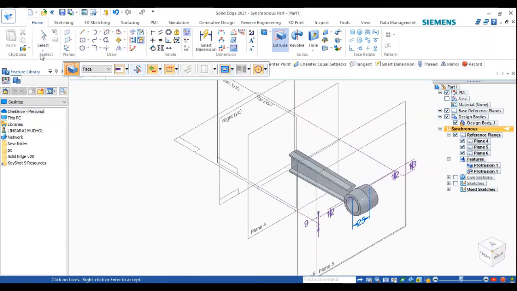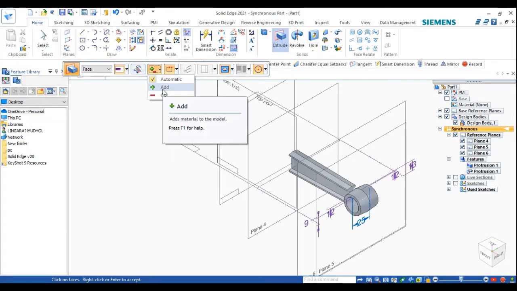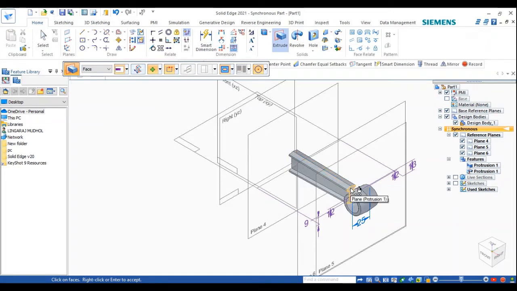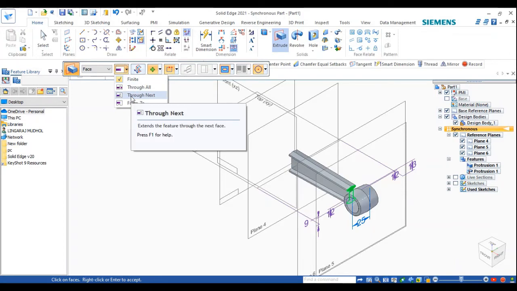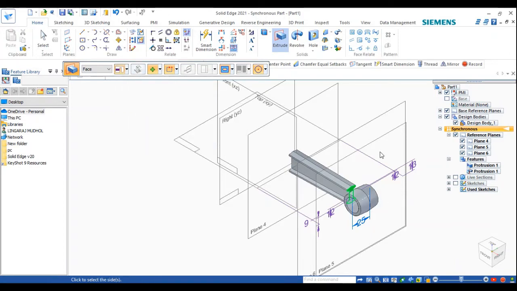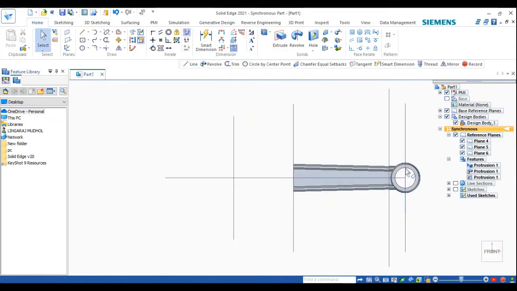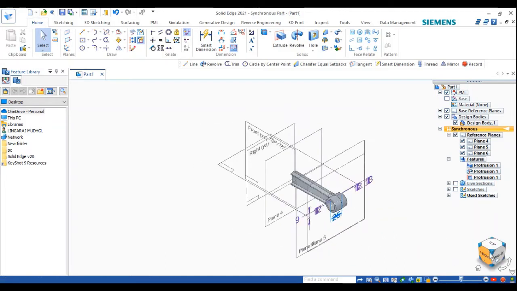For that, we'll go for the extrude. Okay, we'll come back first. Here is the option called add. We'll click on it. Okay, I'll just select the plane. So you should select this plane. Okay, then extend type. Go there, and there you can see the through next option. Click there. Right click. See, it is asking on which direction, this or this. So I'll click here. Now we can see the plane is attached to circular shaft. Okay.